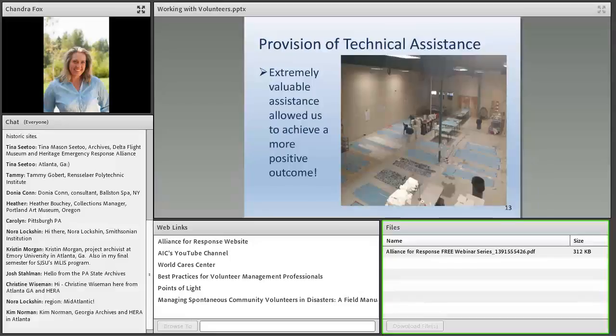And we really didn't know what to do with them. We felt we had an imperative to do something to try and salvage them, but we really had no clue what to do. So we reached out. We requested assistance from the state archives, and the interesting thing was when we first made the request to the state EOC, we got a little bit of pushback. They didn't understand why we wanted the archivists to come and help, and when we explained to them what the reason was, then they said, "Oh, okay, well, all right, fine." So they allowed the archivists to come and help us.